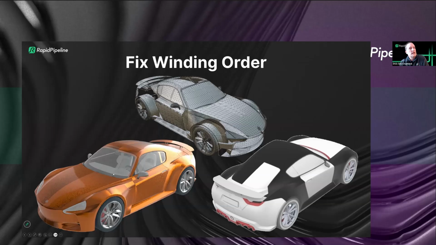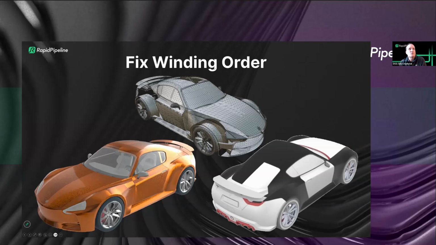For example, this is a render of that asset with these flipped surfaces, just rendered double-sided, but rendered in Substance Painter. And in Substance Painter, it's been assigned a metallic flake kind of car paint material. That particular material uses, I think, anisotropy rendering and normal mapping to do that kind of effect. And for those kinds of rendering effects, you need surfaces that are facing the correct direction because those things rely on tangent space data in the mesh. If it's flipped inside out and you're just rendering the backside, it's not going to give you that kind of smooth curvature. So you end up with these seams and problems.